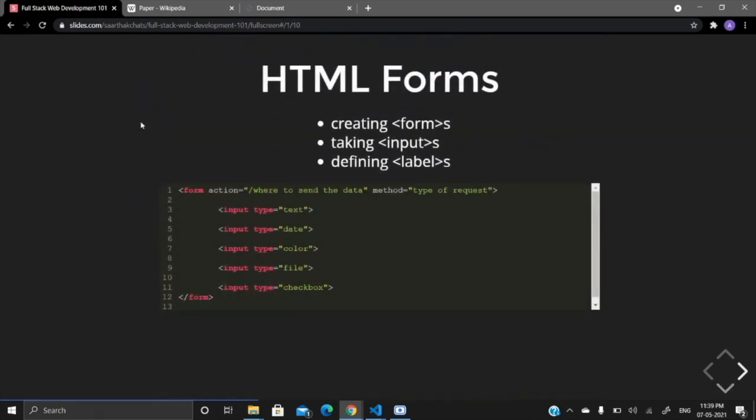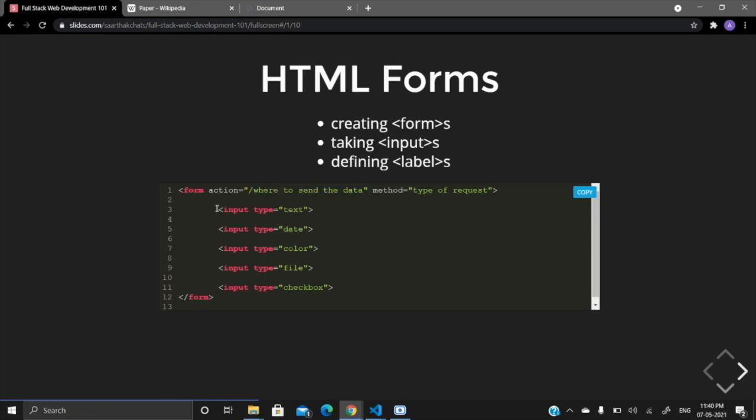And to make a form in HTML, you use a form tag which has an action and a method attribute. So the action attribute denotes where to send the data. So where is the data going? And the method attribute denotes what type of request is coming.